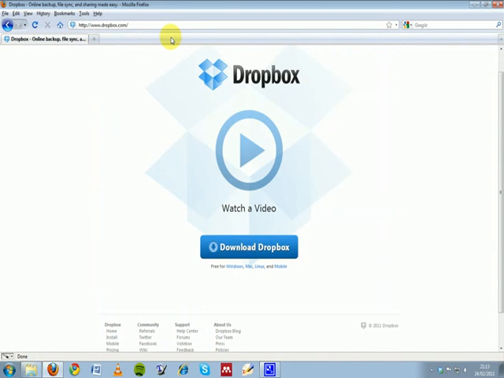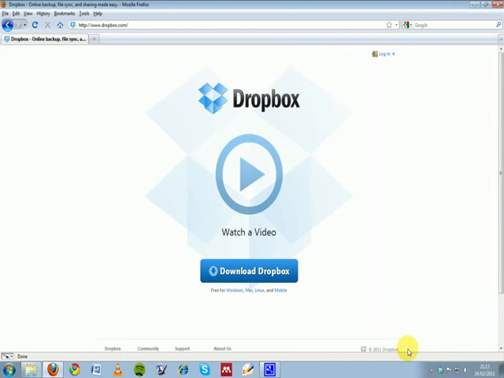And the only thing to remember is when you finish editing your files, before you turn off your computer, just make sure you see this green tick so that you know the latest version has been backed up, and that way you won't get any conflicts if you've got one version that's not backed up here and another version that's not backed up on your laptop, and the two of them meet when you switch your computers on. You'll see a conflict and Dropbox won't know what to do with it, and it'll make two files instead. So make sure that it's backed up and synced fully, and it'll work really simply.